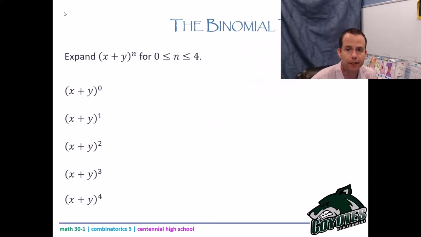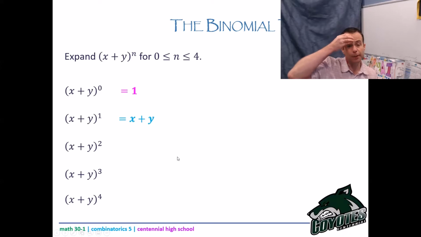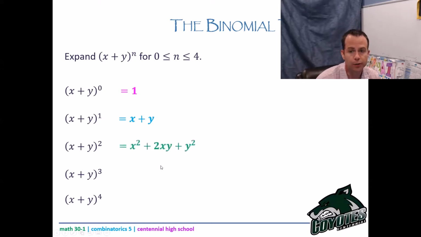So the first thing we're going to do is expand (x + y)^n for values of n from 0 to 4. So (x + y) to the 0, all to the 0, I should say. That one you should already be done. Anything to the 0 is just 1. (x + y) to the 1, well, anything to the 1 is itself, so that'll be x + y. (x + y) squared, you've been doing that guy since grade 10, so I think most of you are going to be able to do this guy in your head. You should have x squared + 2xy + y squared.